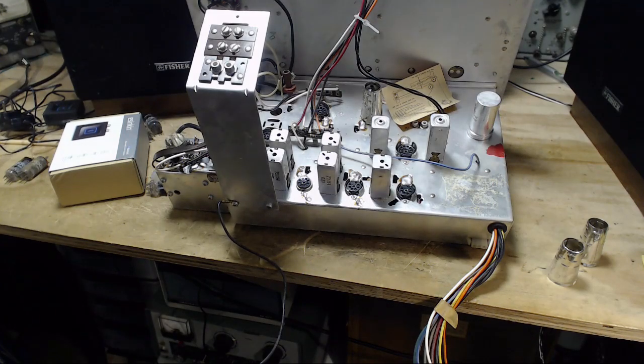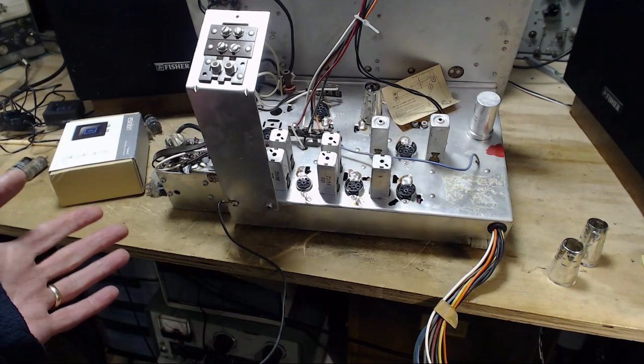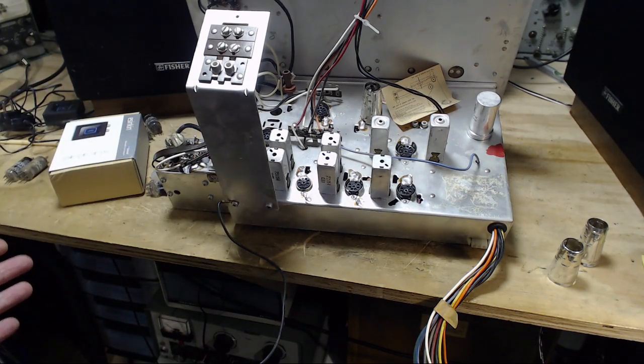Okay, so the word on the street is that the 12AX7, 12AU7, 12AT7 are all very similar tubes, can be direct swapped. The main difference between them is the different gain. So 12AX7 is the high gain one. I think it has an amplification factor of 100. 12AT7, less so, somewhere around 60. And 12AU7 is quite low at 20.